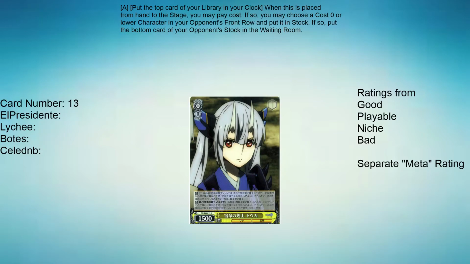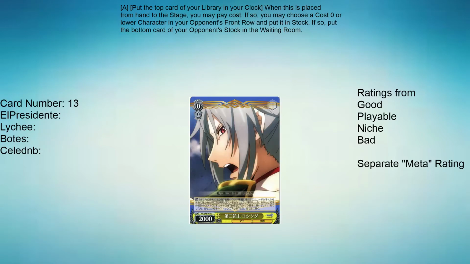Alright, Yoshitsugu, Second Lord. When this is placed from hand to stage, you may clock yourself. If you do, stock one of your opponent's cost 0 or lower front row characters.